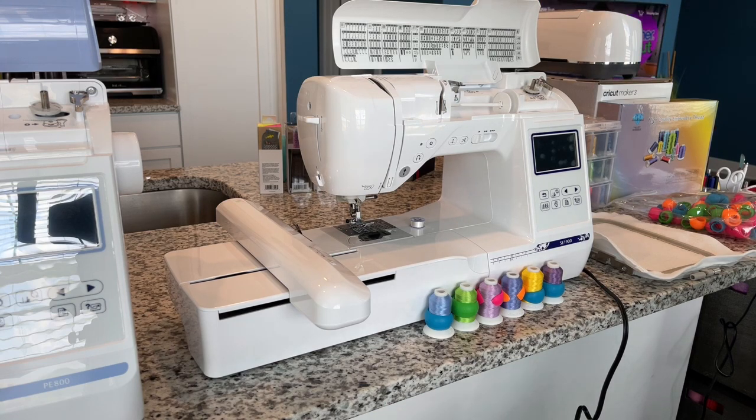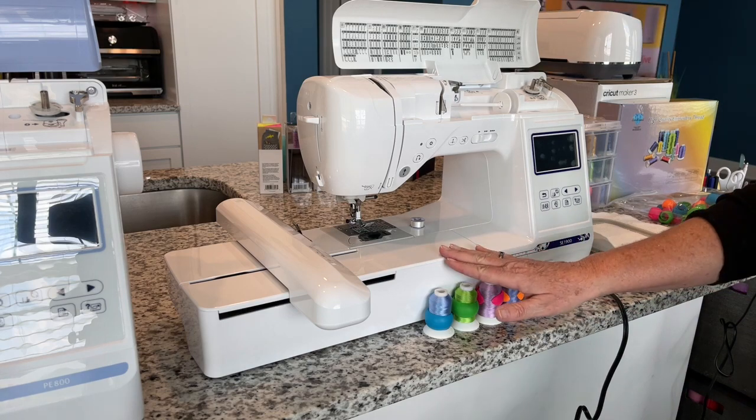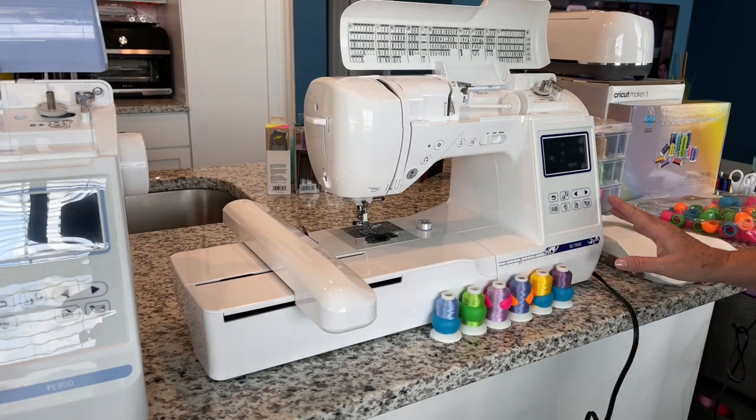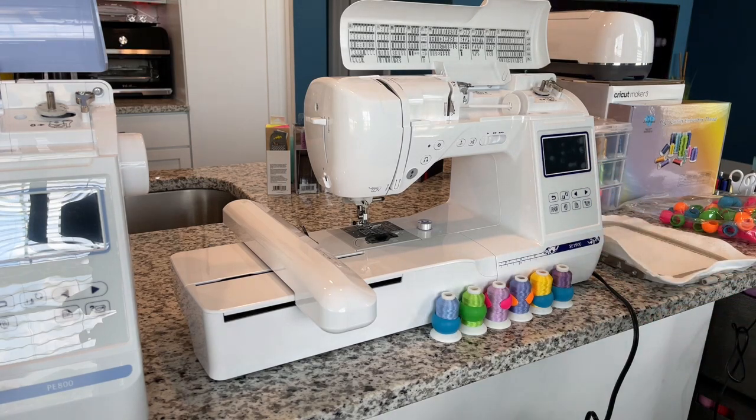He wants me to demonstrate the SE 1900 by Brother, and we're going to try something very similar to what we did last week with embroidery on this machine. I have not touched it from a sewing perspective, so we're not going to go there today. I'm going to be straight up.